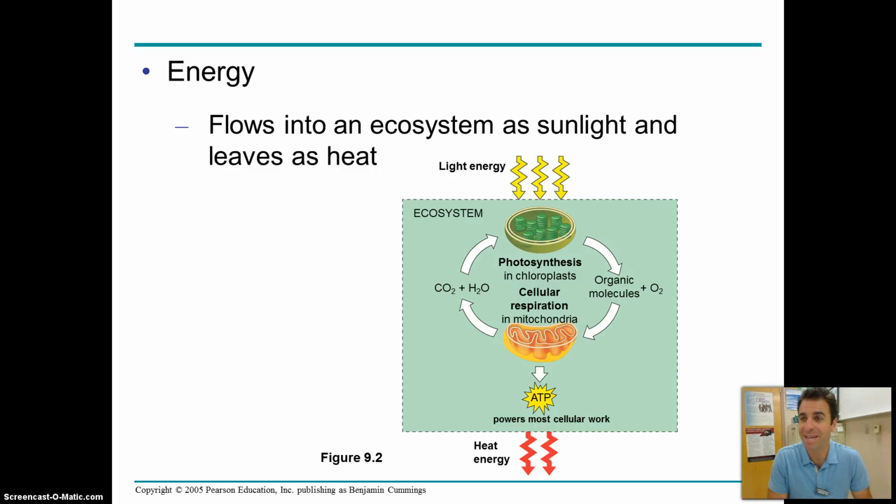All right, we're in Chapter 9, Campbell's Biology, 7th edition. I know, we're only 7th. We're talking about energy and cellular respiration and all this good fun stuff. So, energy flowing in and out of a system here, coming in through sunlight in the form of plants, prokaryotes, and so on. And it's going to leave as heat. So Chapter 10, we're going to talk about photosynthesis here. And Chapter 9, we're focusing in on the mitochondria and cellular respiration. But they all play a role together in powering or generating ATP.